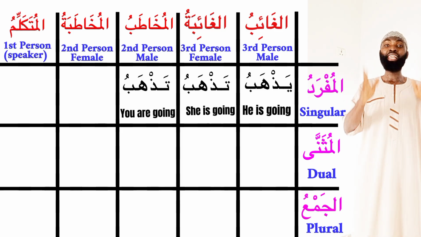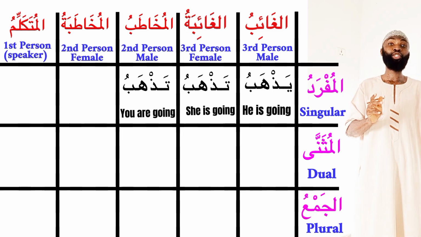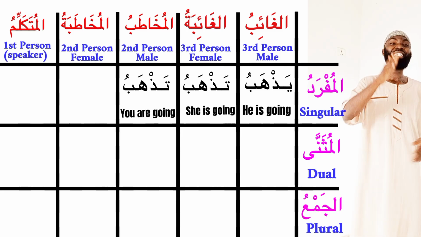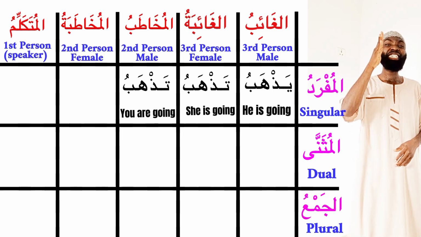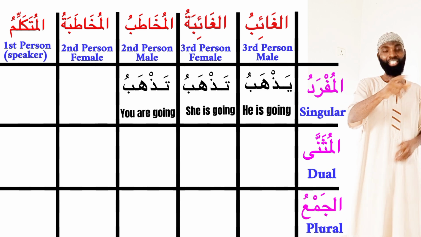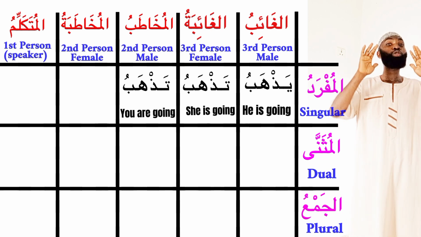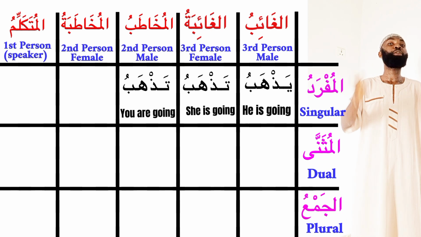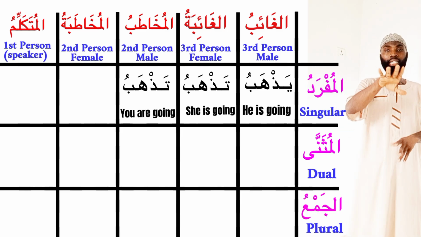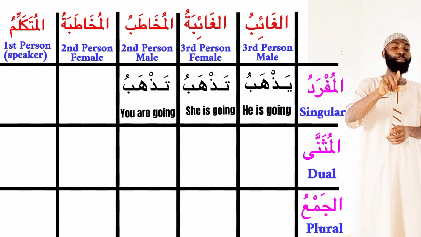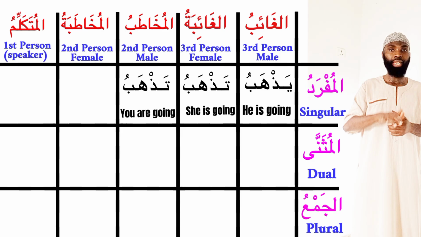The difference will be in the grammatical person. While the first one is for the third person female, the second one is for the second person male. Good. You understand this, and you wouldn't need to think about it when you want to use it, if you master it very well. Let's move on. So tadhabu means you are going, a male.